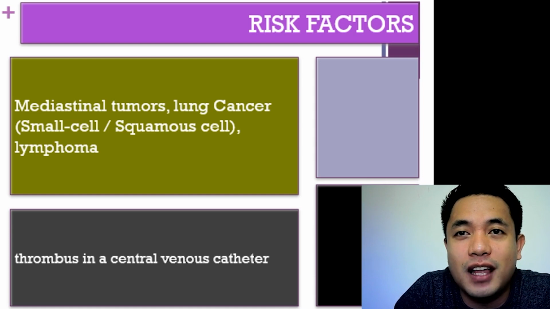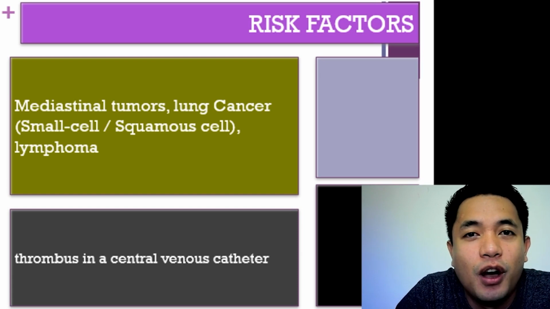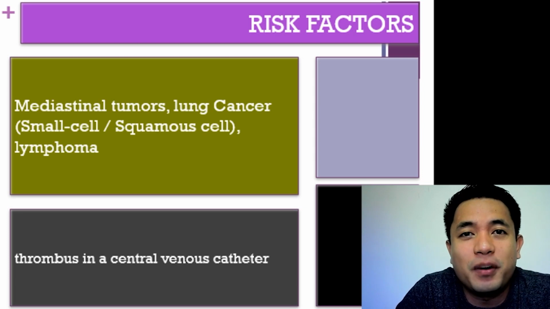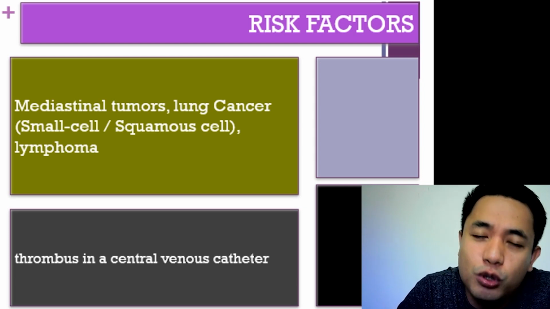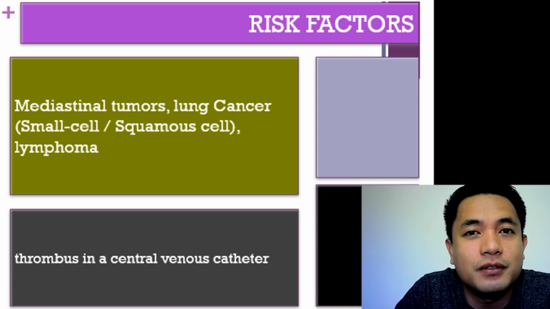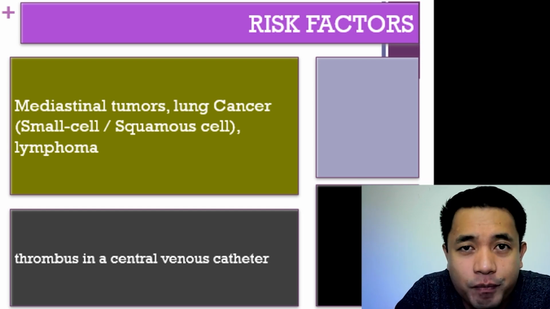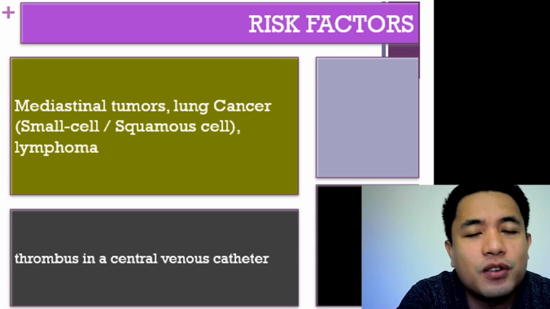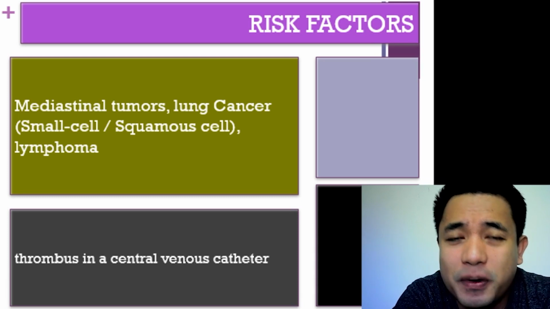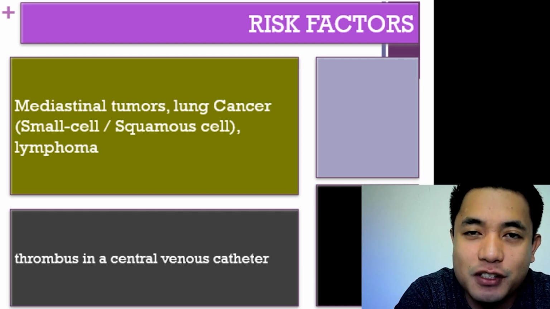If there is a mediastinal tumor, this can cause obstruction or compression of the superior vena cava. It does not necessarily mean that the tumor is inside the superior vena cava. It could be outside, but due to the external pressure that this tumor exerts on the superior vena cava, there is a reduction in the blood flow through that area, secondary to compression. Or it may be related to a tumor in a central venous catheter, in such a way that the tumor itself can obstruct blood flow to the superior vena cava, much more if the tumor is so large that it can compress other areas too.